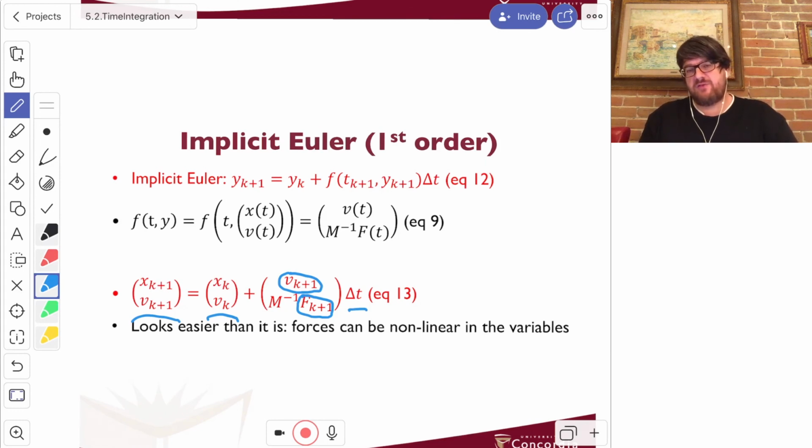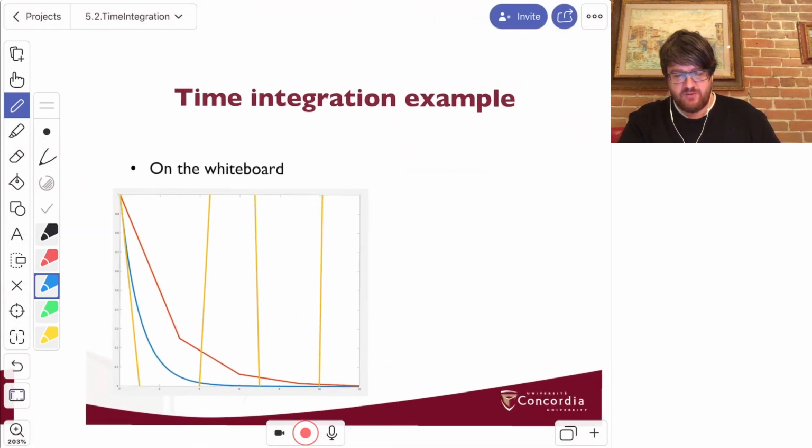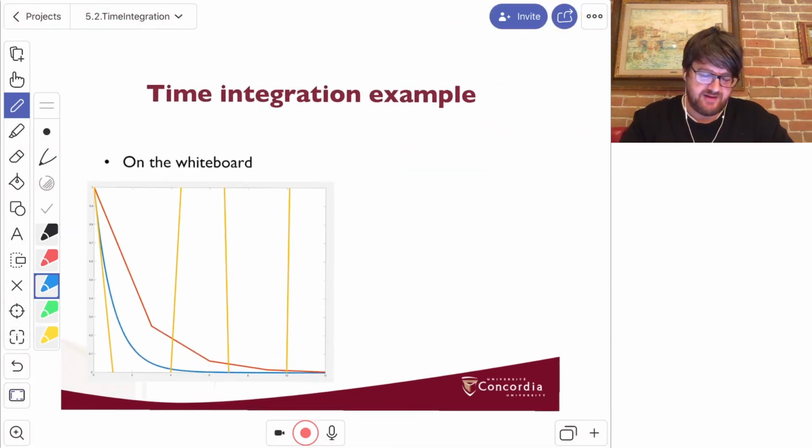Let's say one of the forces we're going to see is the damping force, which depends on the velocity, but depends linearly. But we're going to have common forces which are nonlinear in the velocity and position. And if these forces are nonlinear in velocity and position, they will generate a nonlinear system in this variable. But the basic equation is pretty simple, I hope, to understand. And so this is a starting point for your implementation for assignment 2. And now we're going to do two time integration examples, and I'm going to explain again more about the stability.